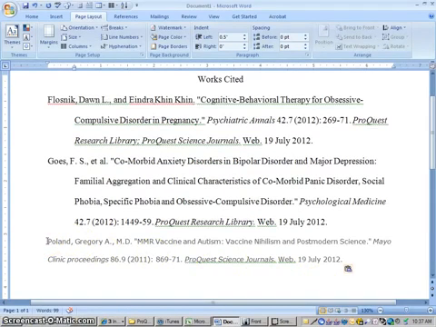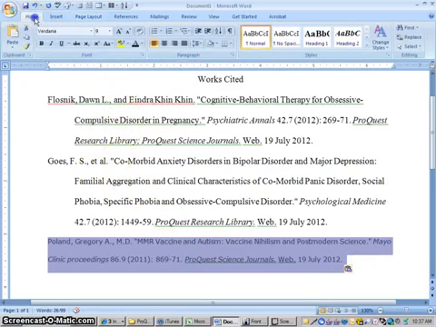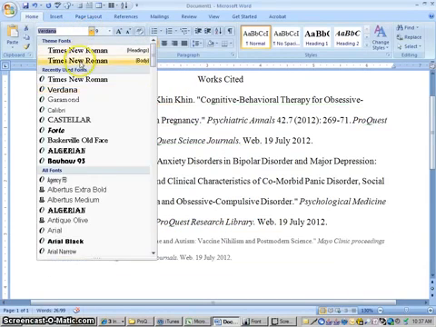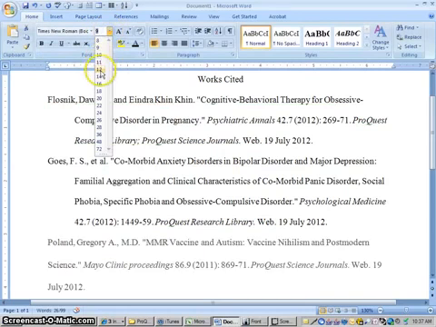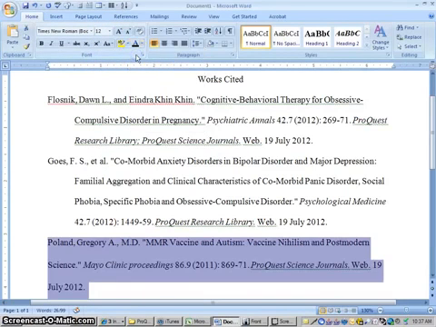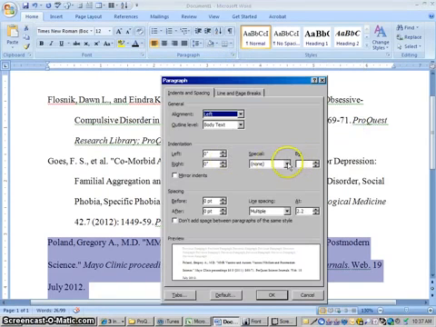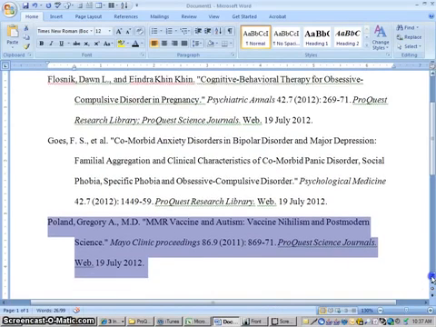I have another video where it shows you in depth how to make all these corrections, but really quickly I'm going to show you how to make some corrections to this, because you'll notice it's not quite the same as the other ones. It looks a little bit different. So what we would do is set it to the correct font, Times New Roman 12 point. I'm going to match up the color to a standard black colored font. There we go. And then if I go into the paragraph button here, I can correct the indentation to be a hanging indent, which is what MLA needs, and double spacing, and don't add extra space.